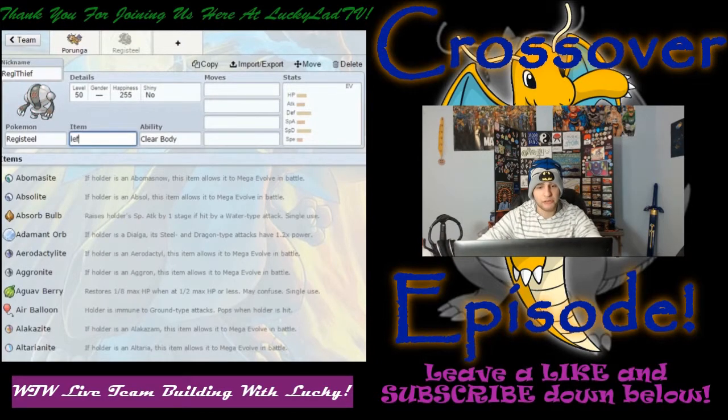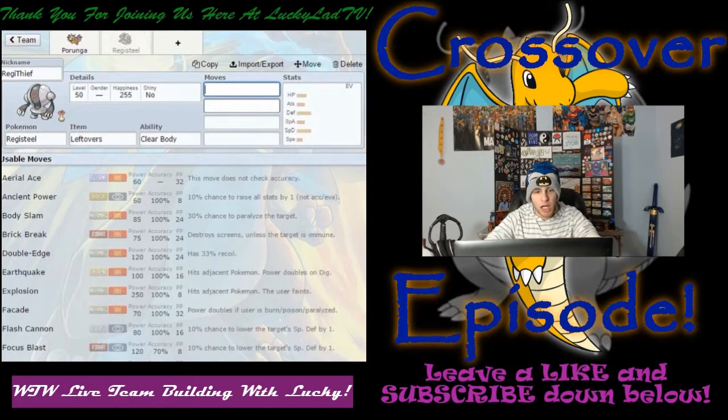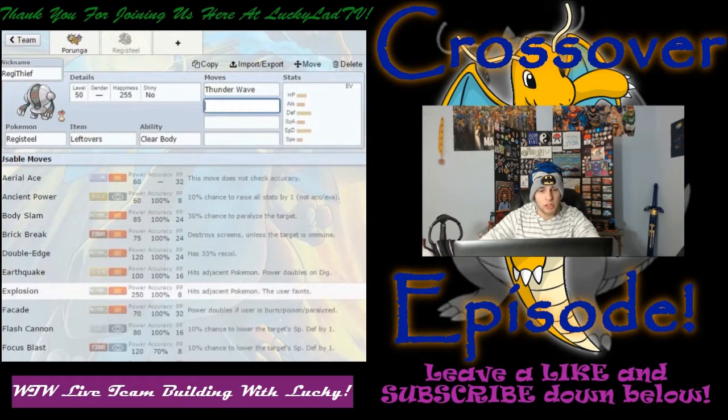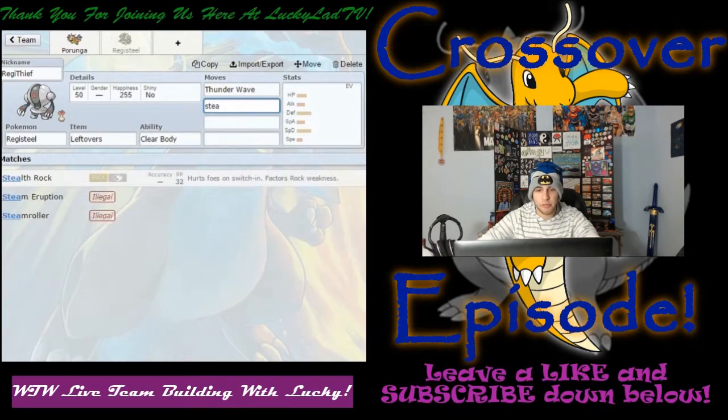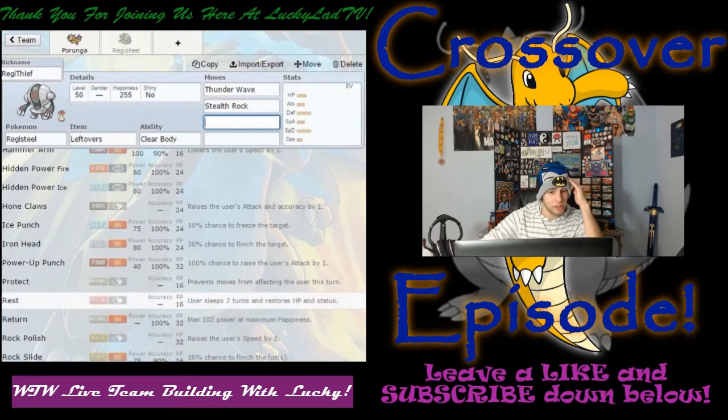I'm going to give you the Leftovers. You're going to have Clear Body, of course. I'm going to give you the Thunder Wave so you can slow some stuff down. I'm going to give you the Stealth Rock so you can make things not move, so you can cause switch problems.